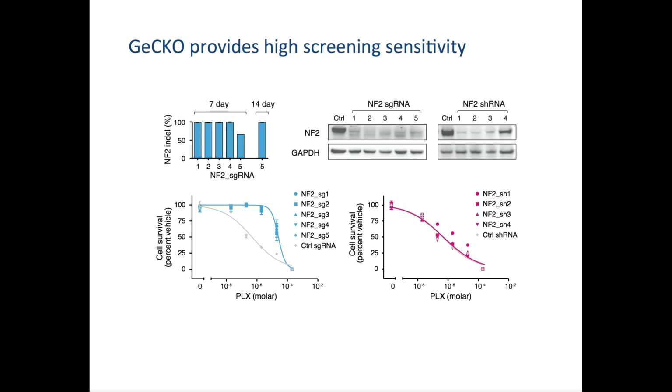Okay. So first of all, we validated our hits. I have to say that we tried to validate the 7 top hits in an arrayed format, not in a pooled format. 6 out of them were actually validated. And for people that did previous shRNA screens, you would know that this is an extremely high validation rate. So specifically, we looked at NF2, and we basically asked ourselves, okay, why did this gene not come up in the shRNA screen? In our screen, it's the top hit.